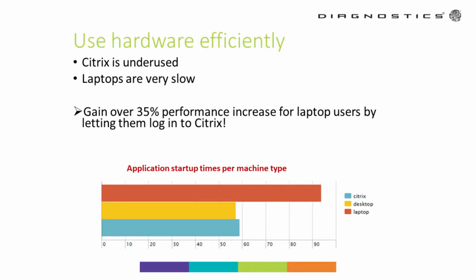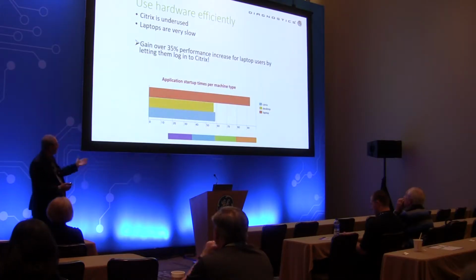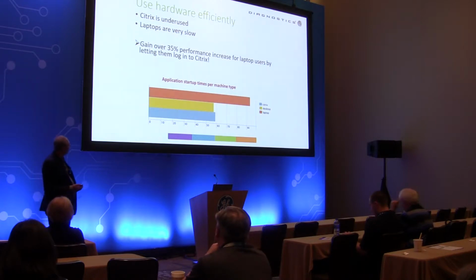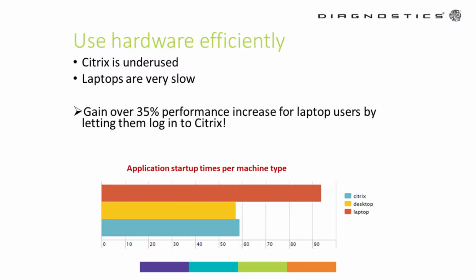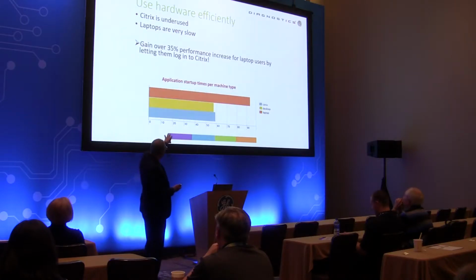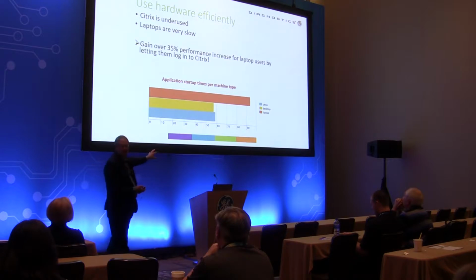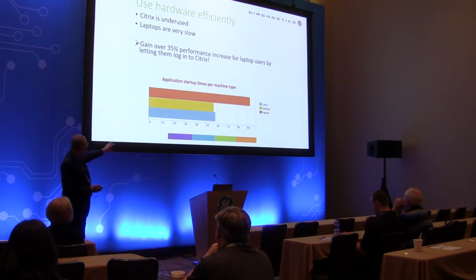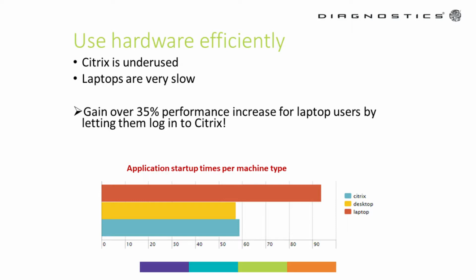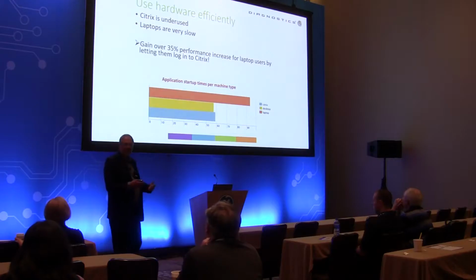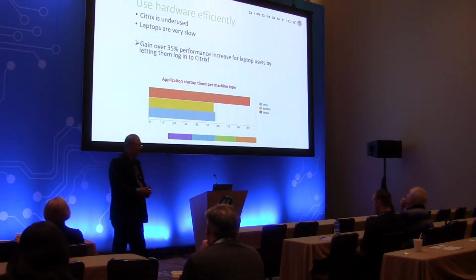So, a little bit about the hardware. This is a result from a water company in the Netherlands. They were using Citrix, desktop, and laptop, and what they were finding was that application startup times were different. We wanted to bring that into perspective for them, and that allowed them to say, well, the laptop is slow, so why is it slow? And Citrix was quicker, so why are we not taking advantage of Citrix? Those are the questions you can start asking internally as to how to help improve your particular Smallworld environment.